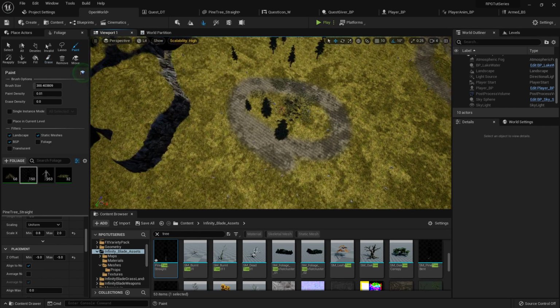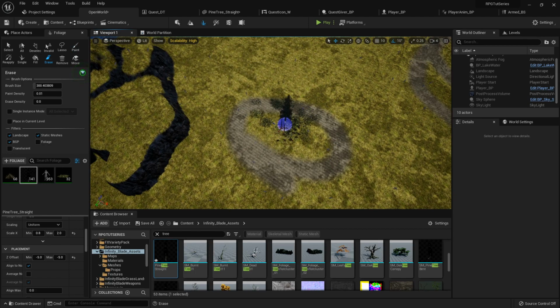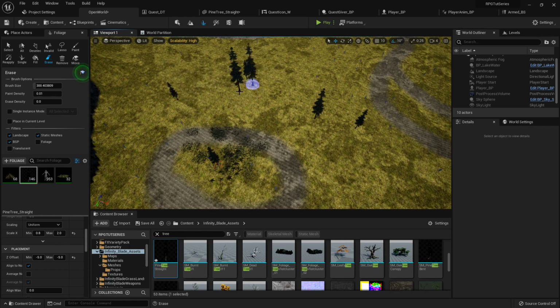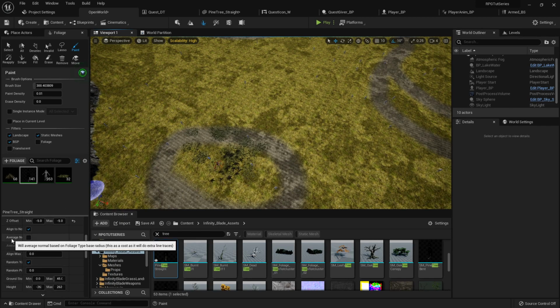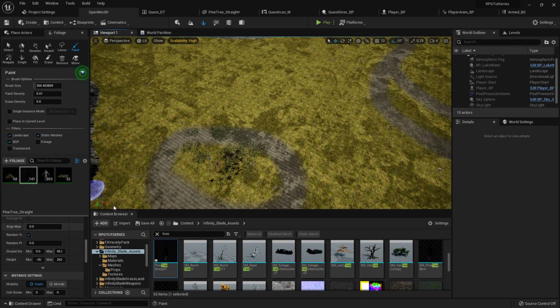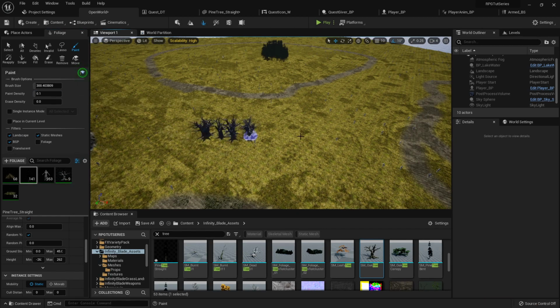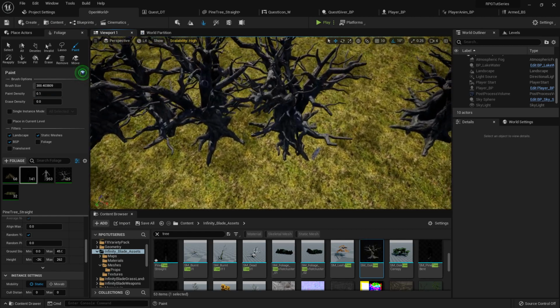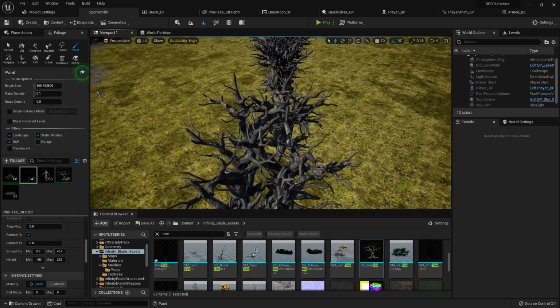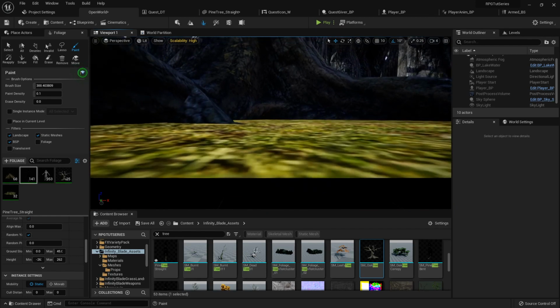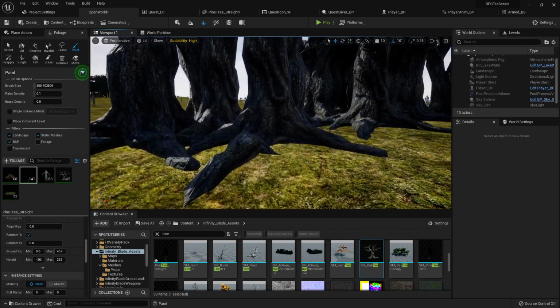Get rid of all these. Now the way you erase, I don't know if that's you just hold shift. So just left clicking will paint, and shift left clicking deletes them. The random yaw. This will have a random rotation, so that way it's not always facing the exact same direction. I'm going to use this tree to show a little bit better. So you can see how some of these branches are pointing this way and others are pointing that way. It's because it has a randomized yaw. And then this is another instance probably moving it. Oh, no, that one goes underground pretty good. So see, different trees do differently. That one looks pretty good, though.